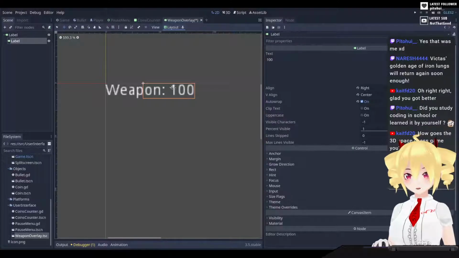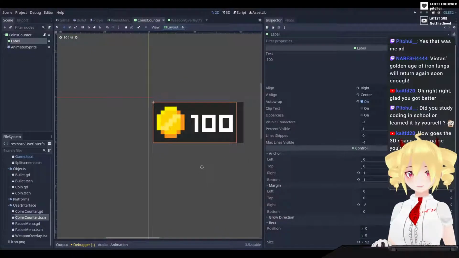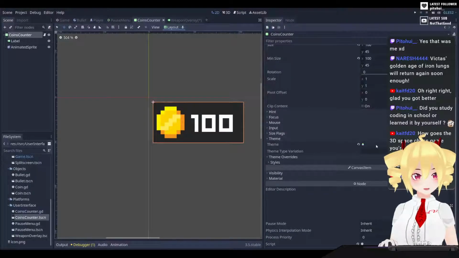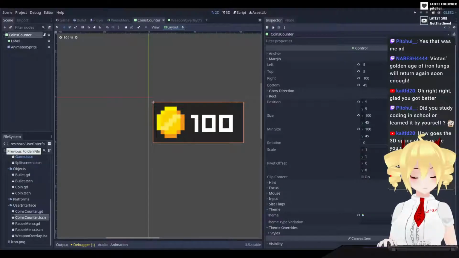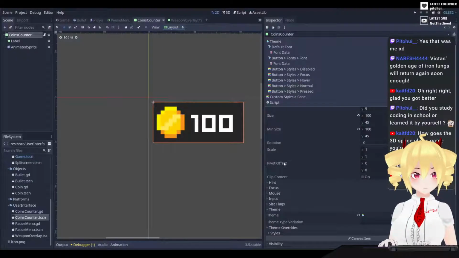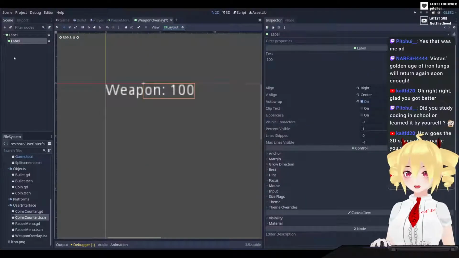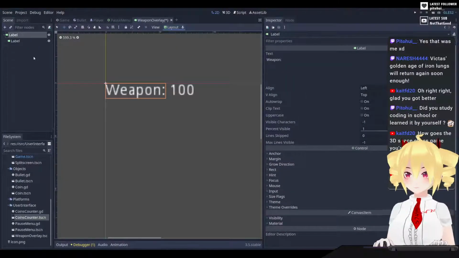Okay, well, it looks kind of crappy there, doesn't it? They must be setting the font somewhere. Oh, there's a theme. Okay, yeah, that's how it's set. Alright, I wonder if I should make like a root node or something instead. Like, let's delete these.